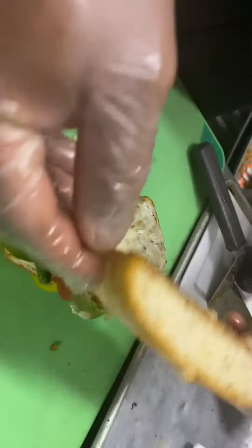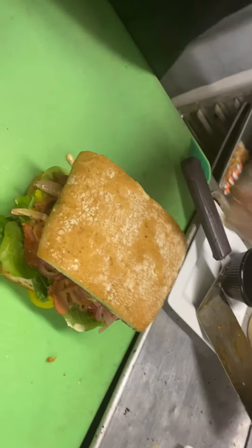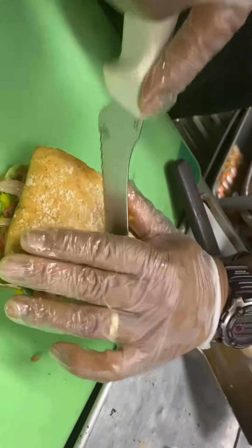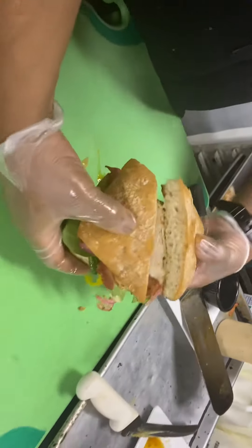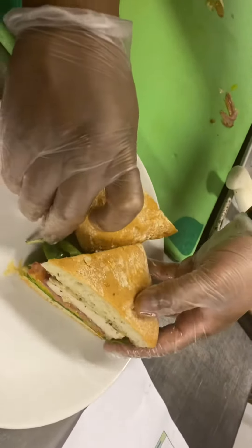We're going to put that on, flip the lid on top, and then we're going to pick it. We don't have the picks right here, but that's okay. We're going to cut it in half and then open it up for presentation like we do. Everything we're missing here is the two toothpicks. Spin it open, and you can see for presentation on each side it's a beautiful chicken sandwich, nice and built up high, all that flavor.